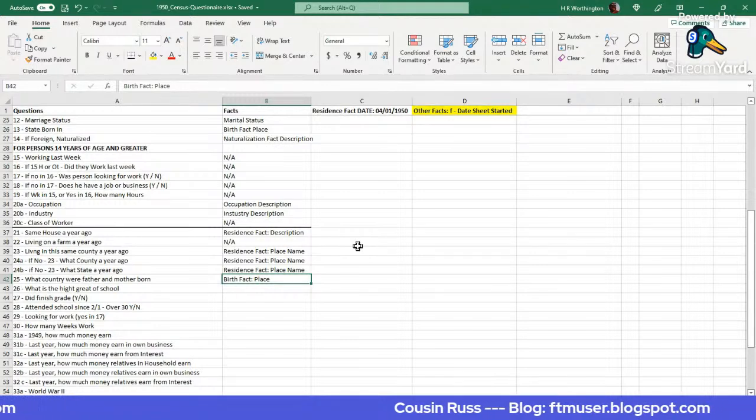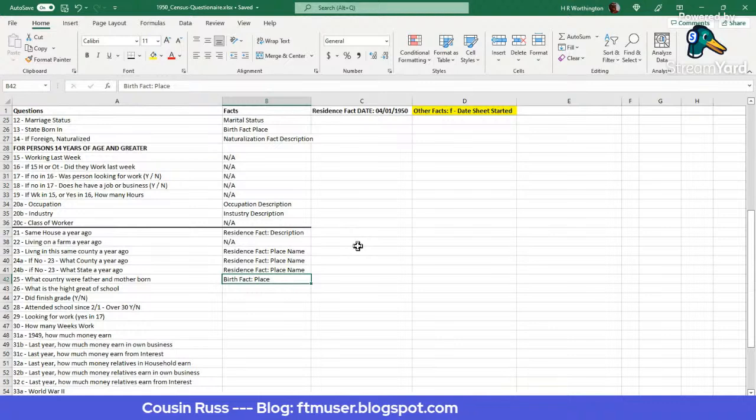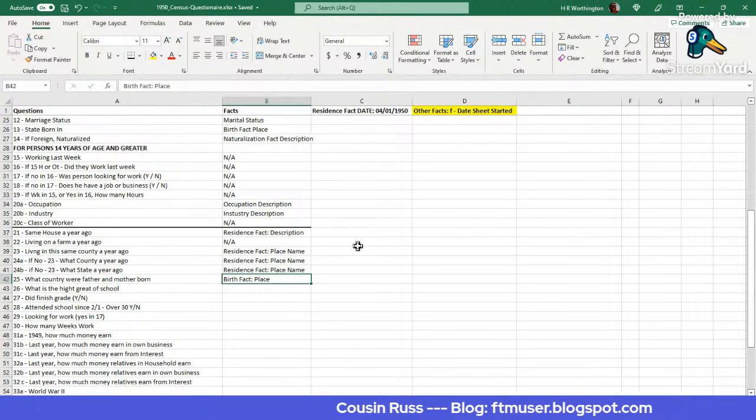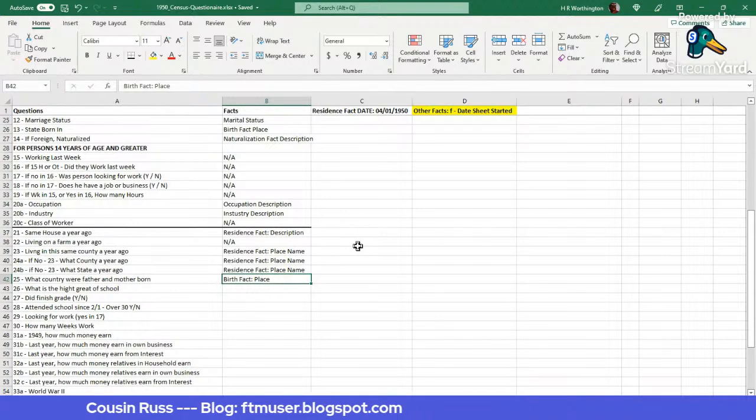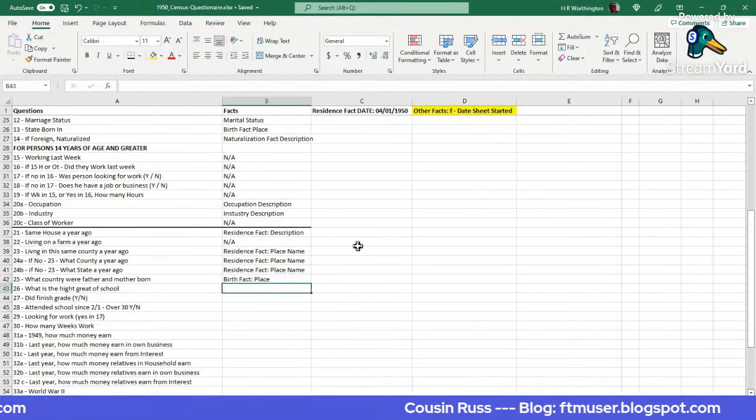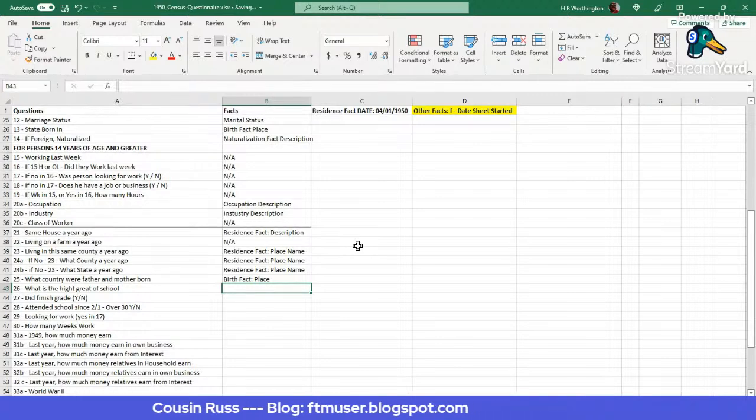And I would not have picked that up had I not looked at question 25 for the mother. So even though I don't know her name, I'm going to enter her in my database as 5 underscores space 5 underscores, birth fact Finland. So I am going to do that for the mother and the father.